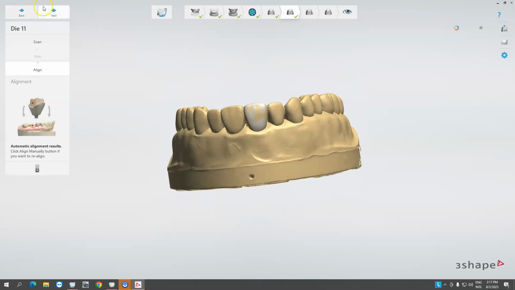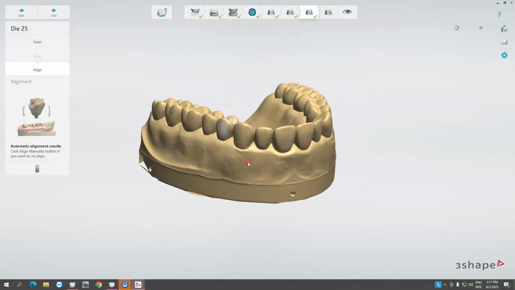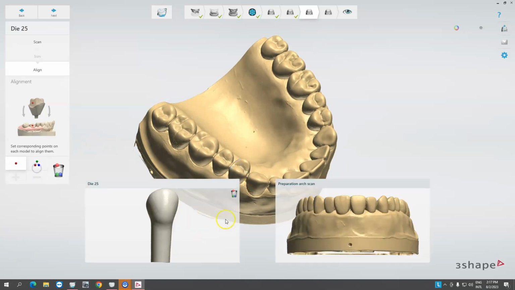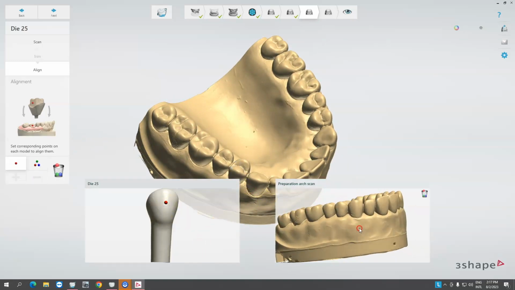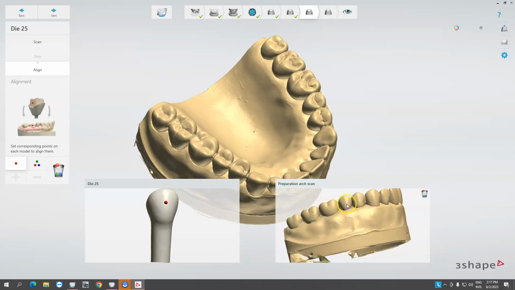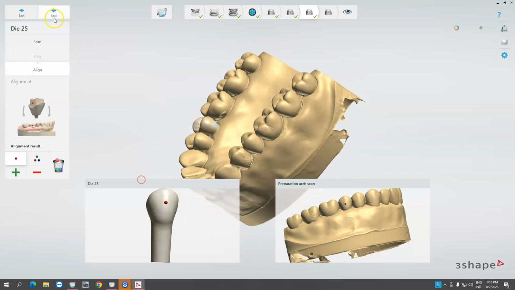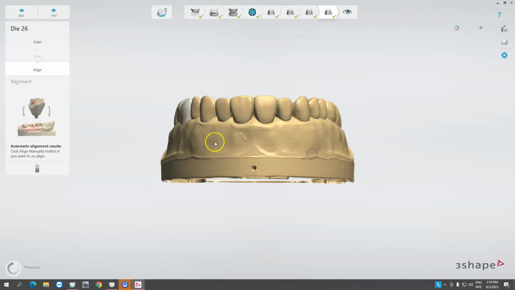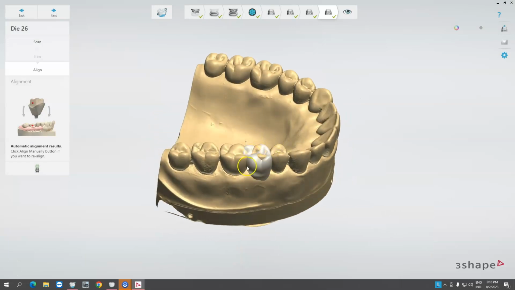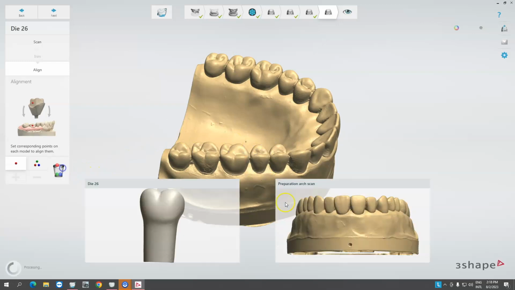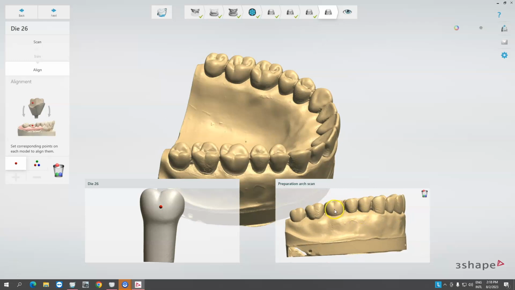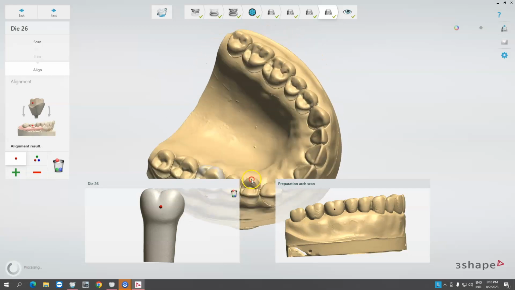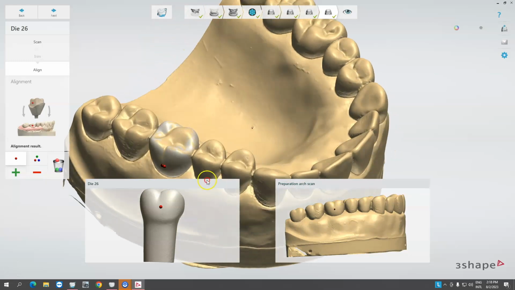Here's our incisor. Now the next tooth also had an issue with alignment. Even though it looks good to me, let's press this. We'll just do right center of that, and we'll press the center of it right here. And let's see, yes, we have a good alignment right there. And we also have alignment failed over here with 26. For some reason, it's also trying to mesh into that same 25. So let's take care of that right now. Press the dots. You want to get it as close as possible, but it doesn't have to be spot on. And it will get it into alignment as needed, like that.